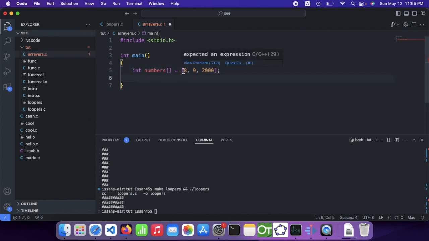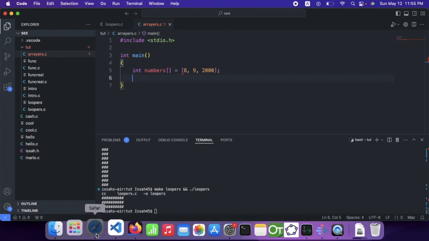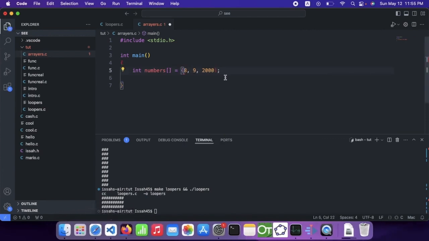Alright, so now I have our list. The list has to be using curly braces like this. Anyways, so if I want to access a certain element of the numbers, then you can use this notation. printf. So let's make it to be an integer. So then comma numbers. Then I have to put the number. It starts at 0 for some odd reason. So now let's run it.